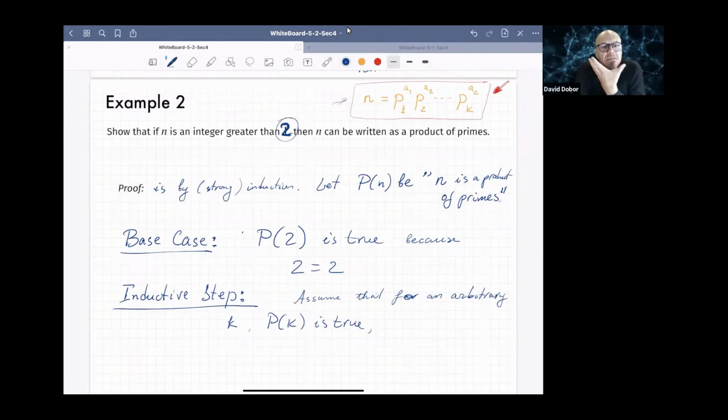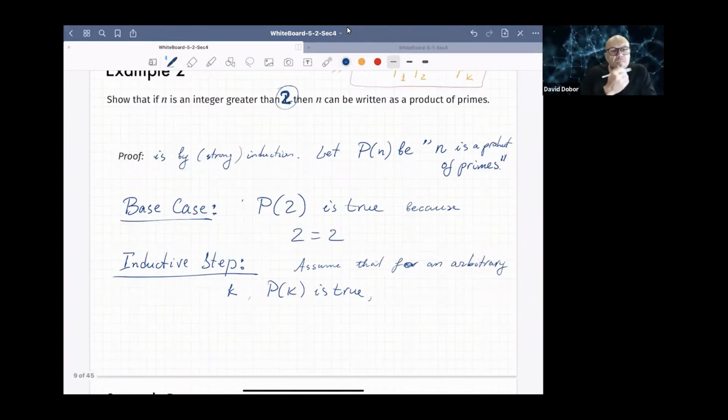So I have some number K. If you want to have a concrete one in mind, let's take 77. Why does it follow from this that 78 must be a product of primes? Whence? Where does it come from? That's not obvious. So let's try strong induction. If we're doing this proof by strong induction, we get to assume that P(k) is true, P(1) is true, P(2) was the start at 2, P(2) is true.